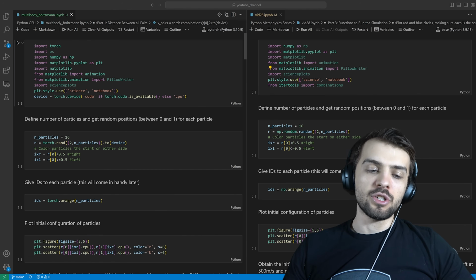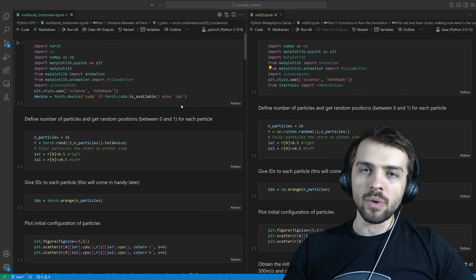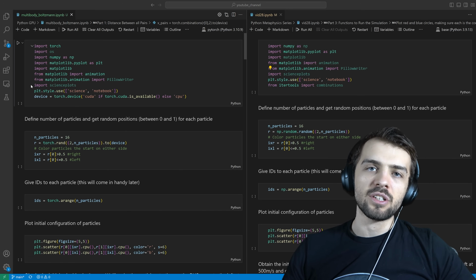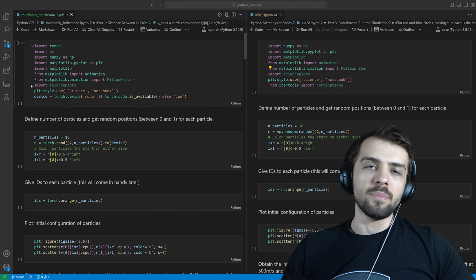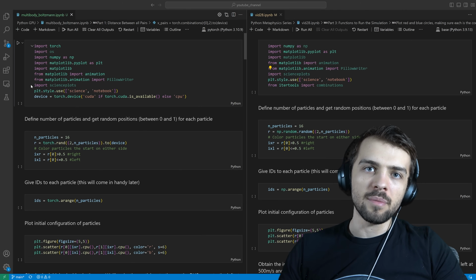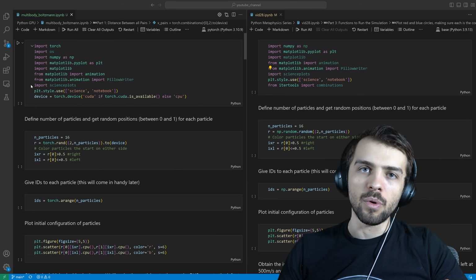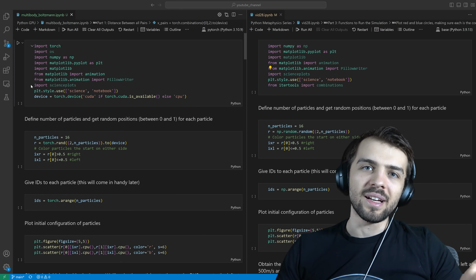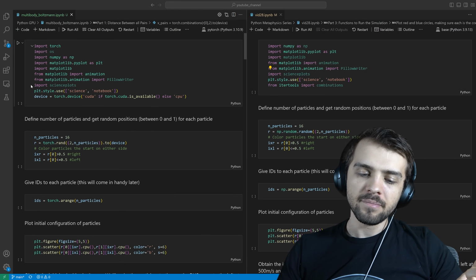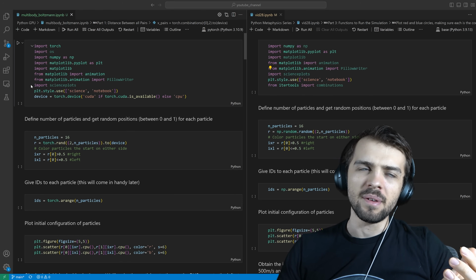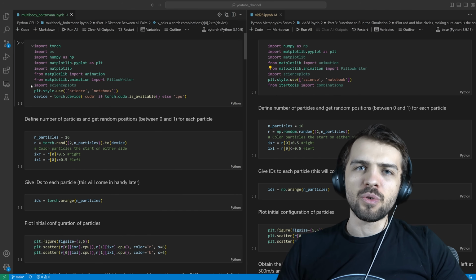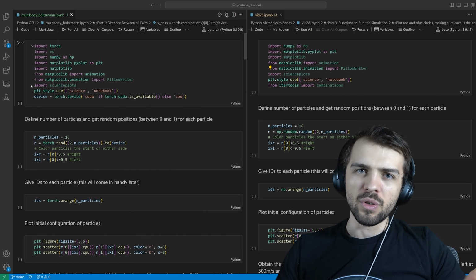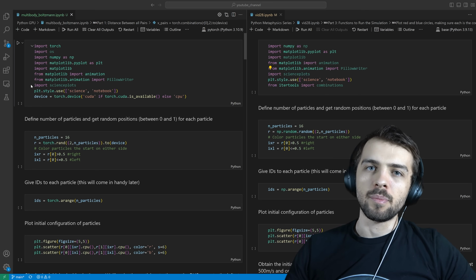I should say, by the way, in this video that the graphics card I'm using is a GTX 3070. So depending on the speed of your graphics card, maybe you have a faster one or a slower one, the code might run a little bit faster or slower, but the 3070 is a pretty mid-range graphics card in terms of the sort of things that scientific researchers will be working with.